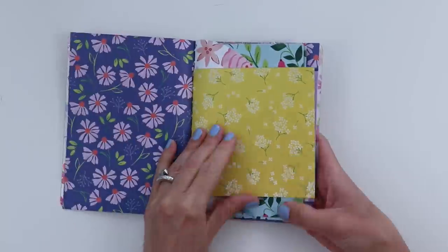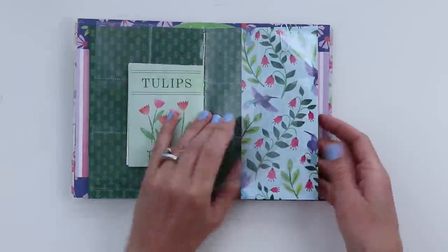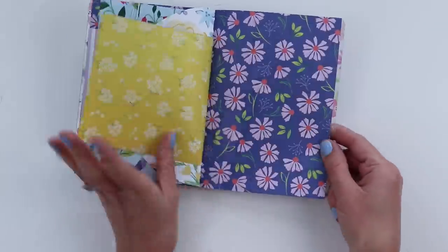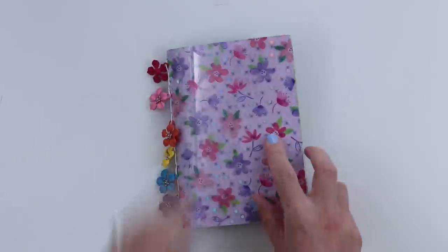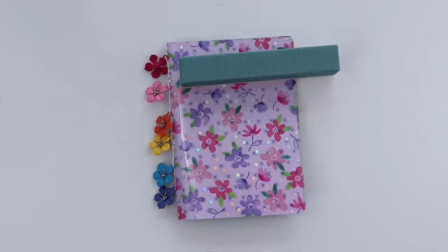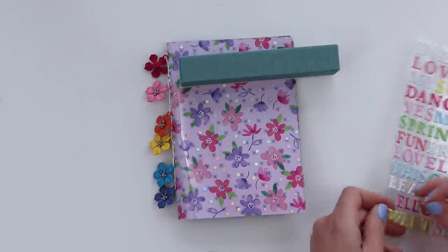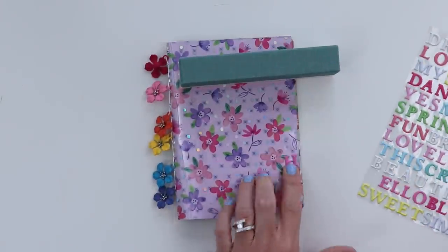So super fun. I love how it looks. I'm flipping through so you can see the different sizes and the interactive elements that make mini albums just so fun to flip through. For the title, I documented one of our travels. When we lived in Germany, we visited a city called Bacharach.